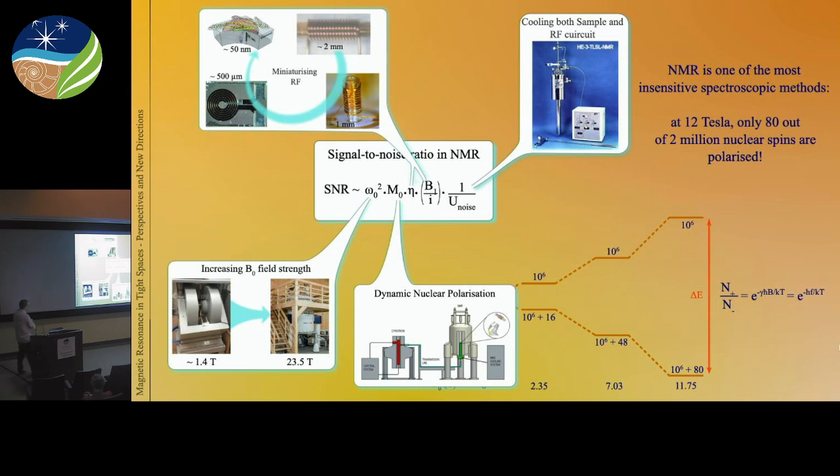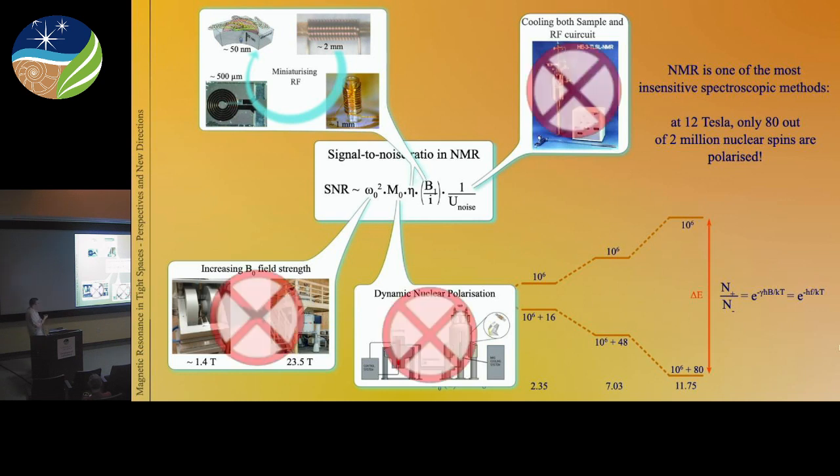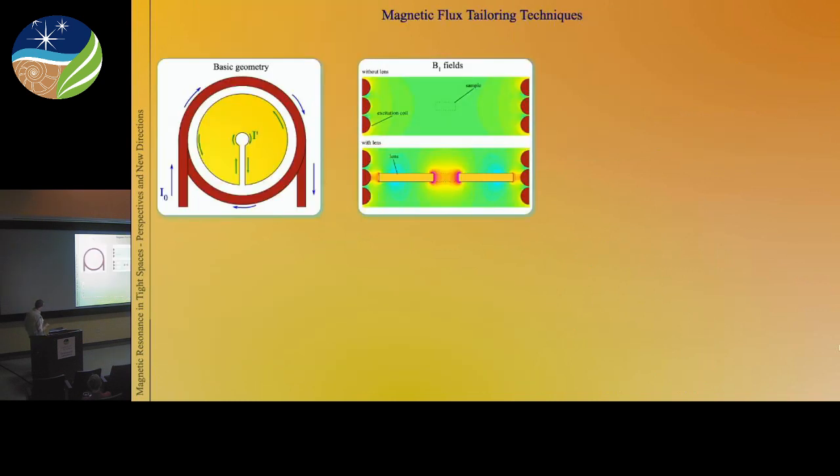So, if we run the numbers, it turns out that we can actually forget these three methods, because the gain in sensitivity we would get, for example, by going from 1 Tesla to 20 Tesla, is by far not as much as the gain of sensitivity we could get by simply reducing the size of our resonators. And this is basically the way we are following in BGI and our diamond cells. Because here what we are doing is using so-called magnetic flux tailoring. This is a fairly new and recent development in the field of NMR.